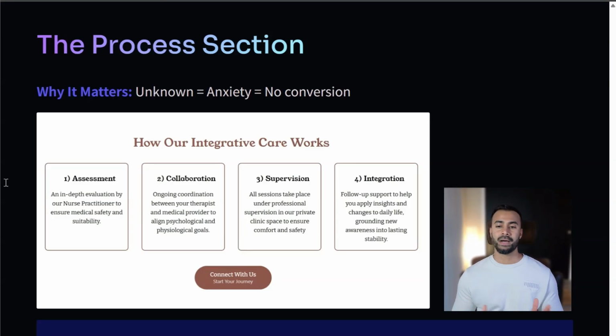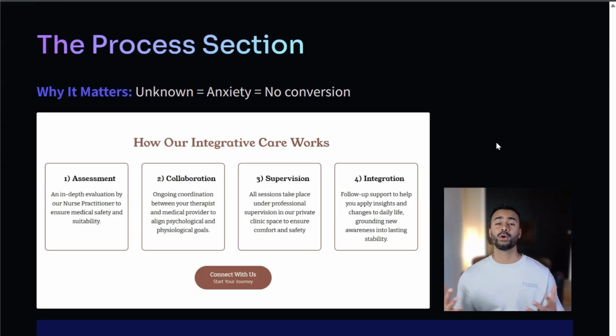So what we want to keep in mind when we're doing this process section is just give them very high level details of what each stage looks like. Most of the time, you should be able to condense it into 3 steps. But if you need 4 or 5, that's totally fine too. But you should be explaining in very layman terms on why each of these steps are important to achieve that transformation. This section allows us to make that whole journey more manageable and feel a little bit safer and less overwhelming.